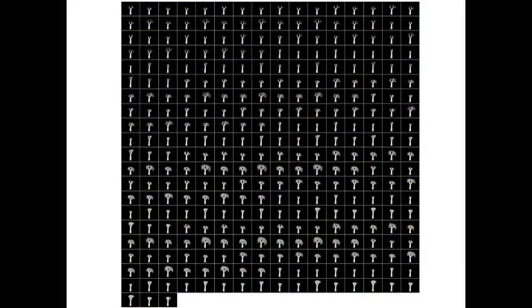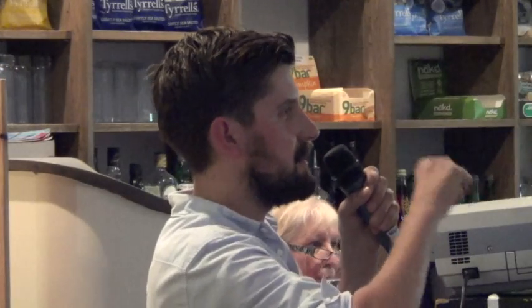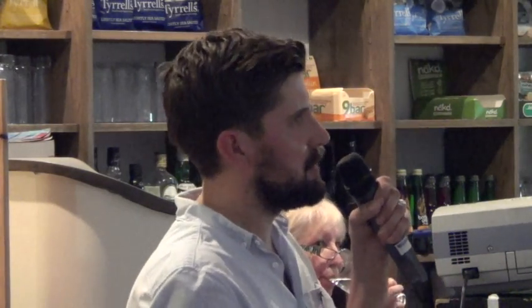So this is an example of all the different answers that we got. Each tree is a different person, and they all mean different things. If you've only got 2 branches, then it means that you're unhappy. And we wanted to show all those elements. The community centre wasn't quite sure whether we should be asking questions like, "Are you happy or are you not?" because they were worried that a lot of people would be unhappy. But I would say it's about half and half.